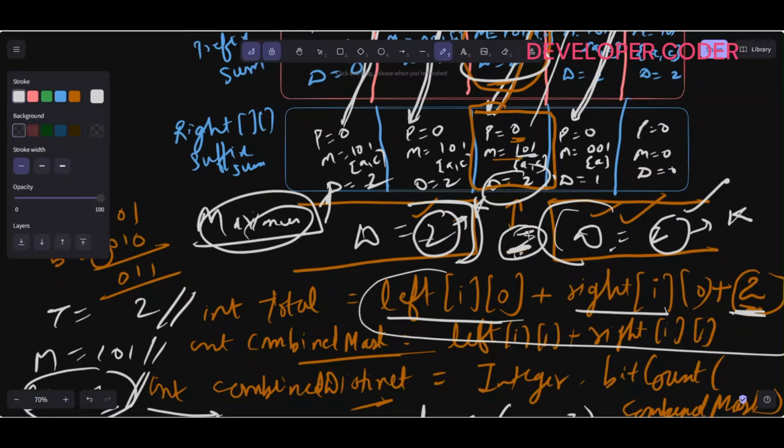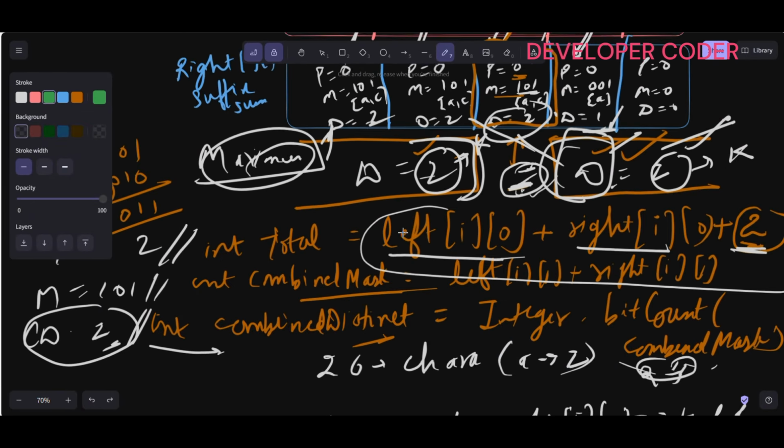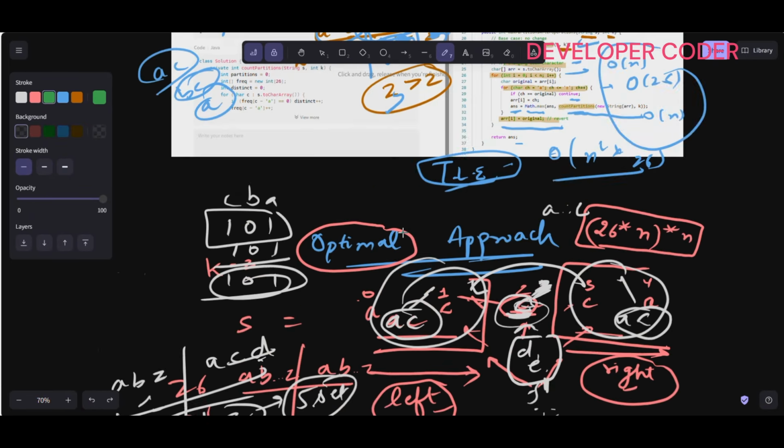Here I'm trying to use something at this particular index. I have to do the same thing for this one. Here also I'm considering them as different. And if this side value is equal to k, then in that case total plus plus, if there is a choice to use some other character. But if there is no choice, and the combined value comes out to be less than or equal to k, then we have to do the addition. So this is one case. Let me show you the complete dry run of a few examples.